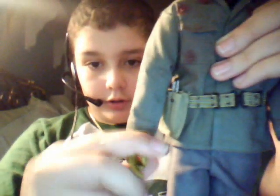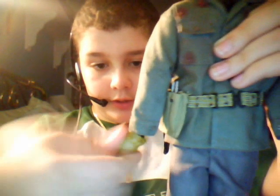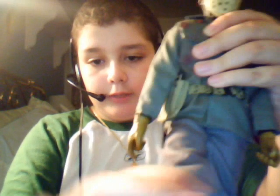His wrist has a swivel. I'll show you right here. Left, right. It spins, so you can do it in different directions, like that. Or, you know, you get the point. Just bend this thing back. He also has articulation at the shoulder. Do this, back down, like I already showed you, back and forth. Same thing for the other arm, so I won't have to show you that. At the legs, it moves up, bends at the knee. It can move to this side, like that. Same thing for the other leg.